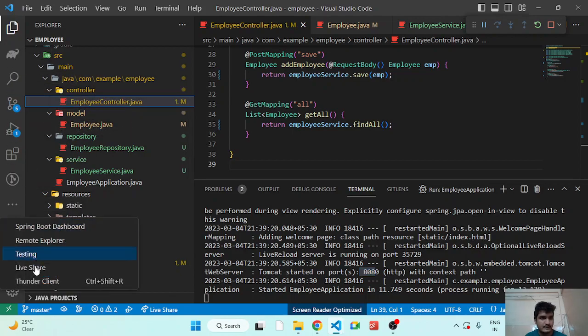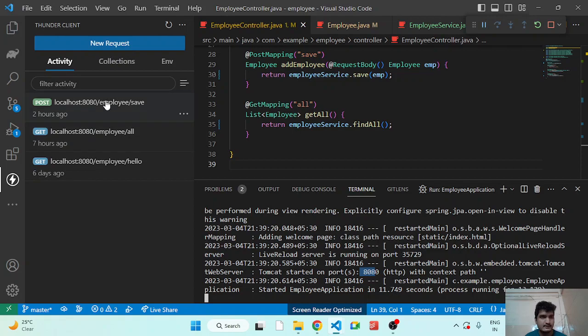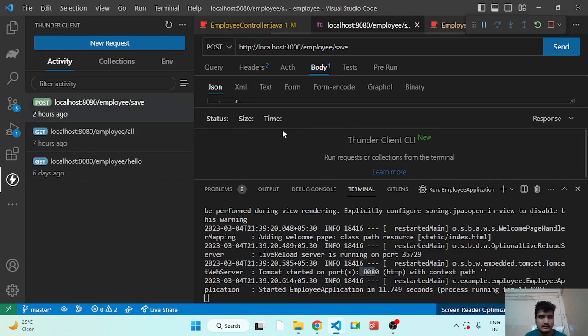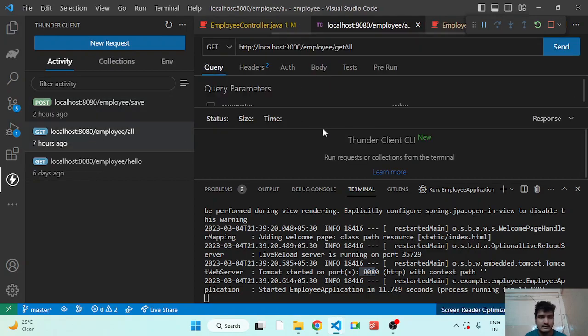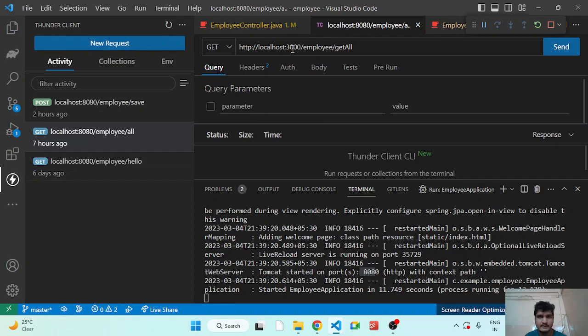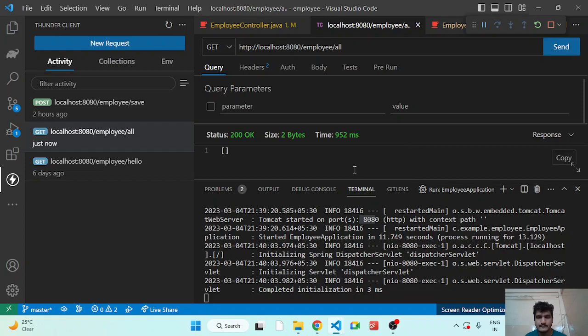Open the Thunder Client, and let's make the get all request now: 8080/employee/all. Okay, so we got an empty array.